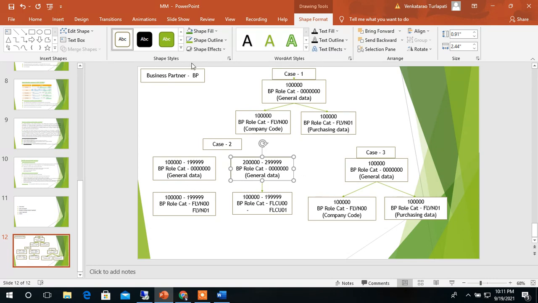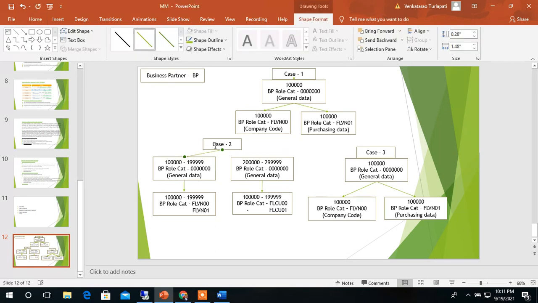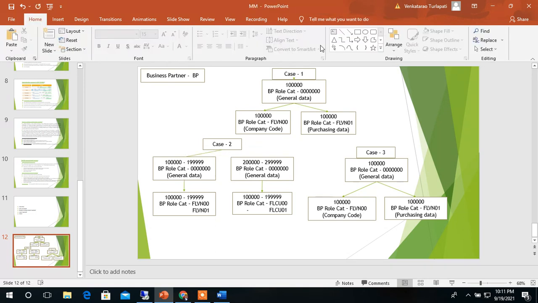Okay, and in the same way, this is case 2. Now if case 1 is not acceptable to the client, we'll move to case 2.